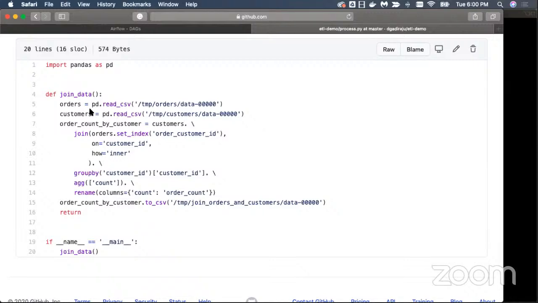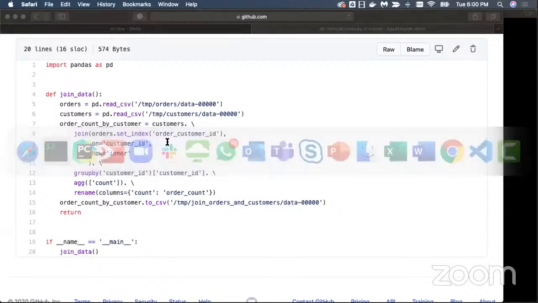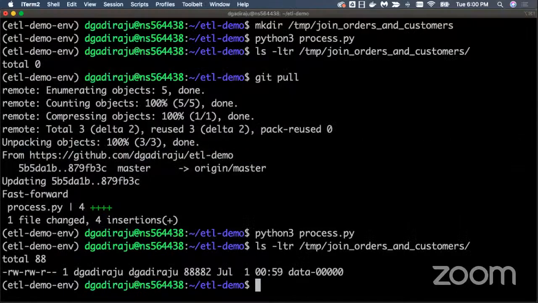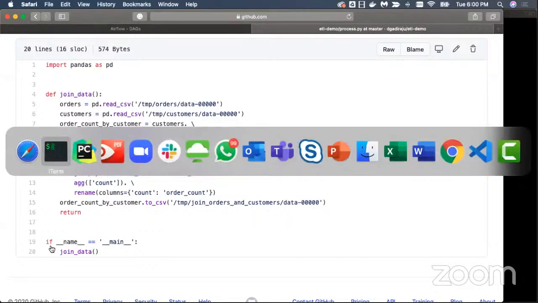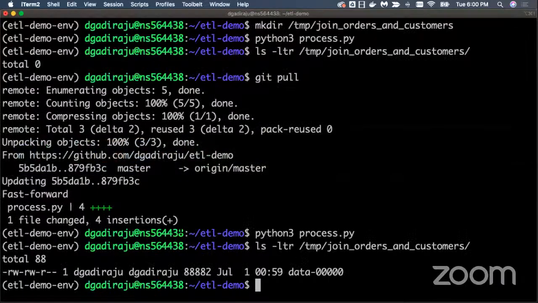This is one way where we don't need to specify anything explicitly, and still we can run it, just to hide behind a driver. Even without having this condition, I can directly say join underscore data here, and still it will work.